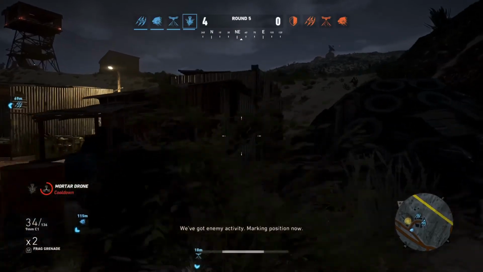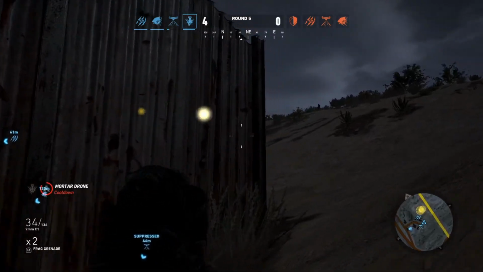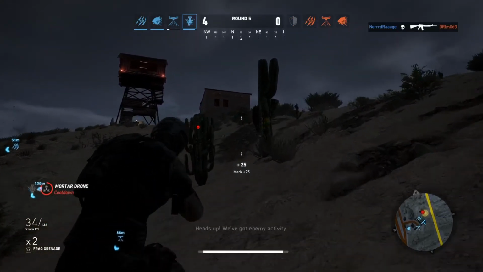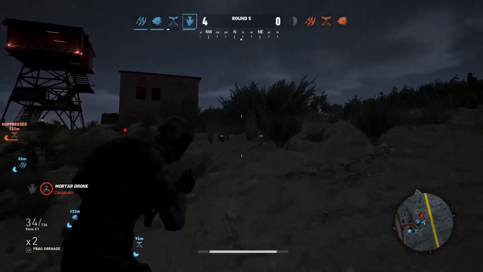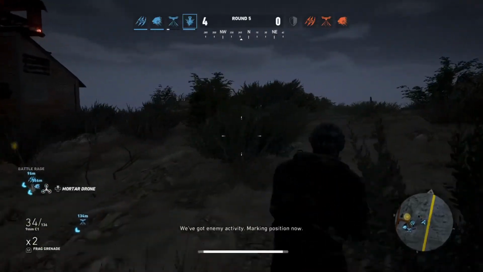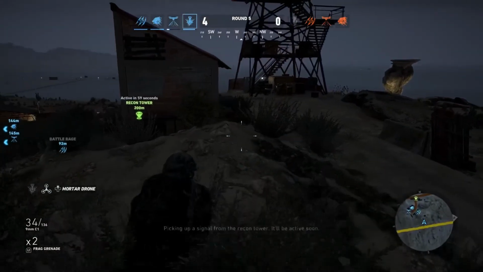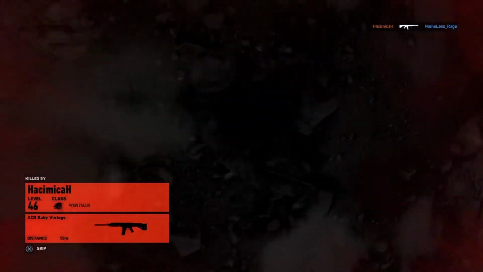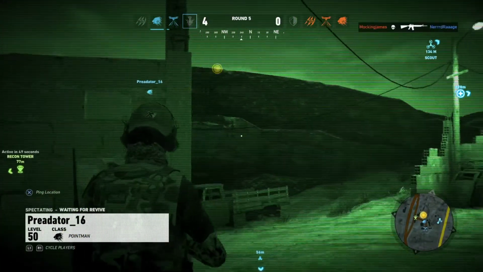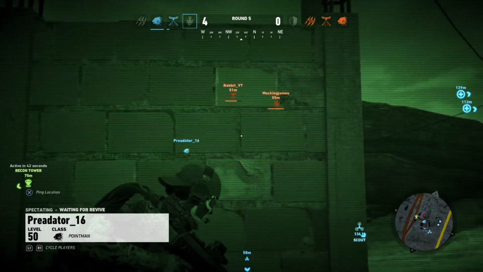We've got enemy activity. Marking position now. My drone's 3/4. I think our best bet's that guy down low. They are fucking me up, man. Pink down. Heads up. We've got enemy activity. Pushing that. Yeah, push it, push it. Alright, man. They're taking shots at me. You're probably marked. No, I'm not marked. Picking up a signal from the drone going up now. Fuck. I knew that. I saw that coming. There's two of them up here. Yeah, as soon as I crossed the hill. Oh, someone got me. The headshot. I do believe he's camping behind that barrier, but I'm not sure.